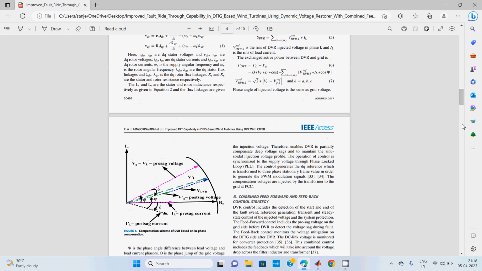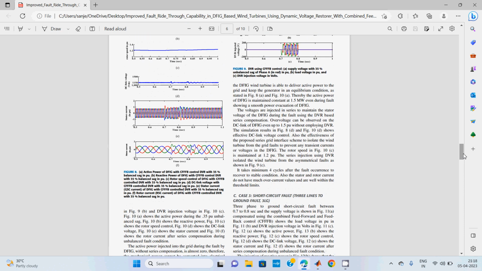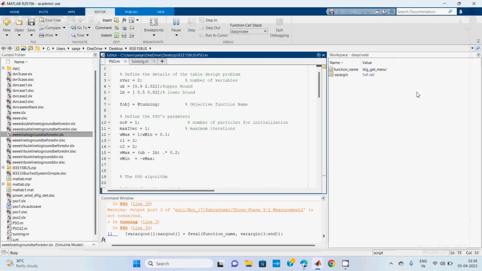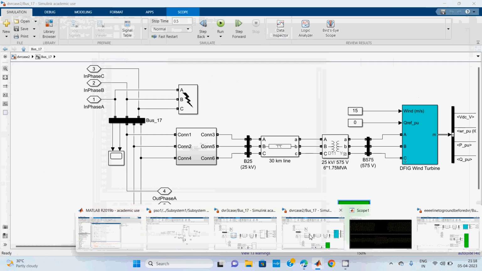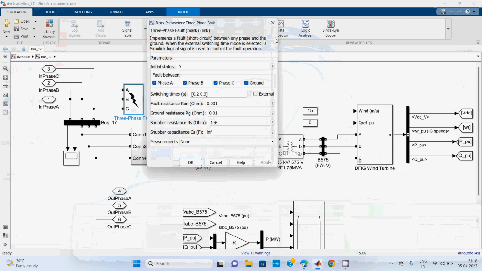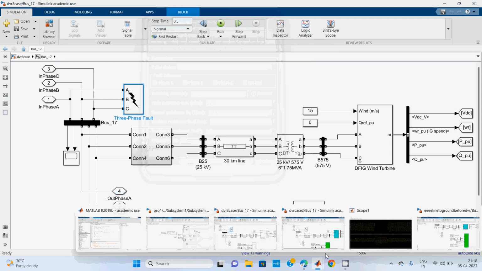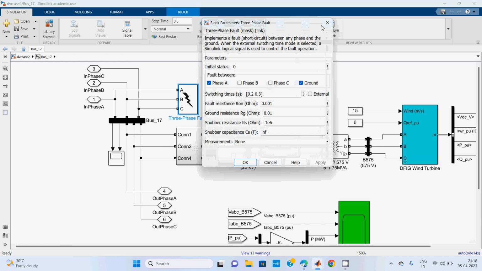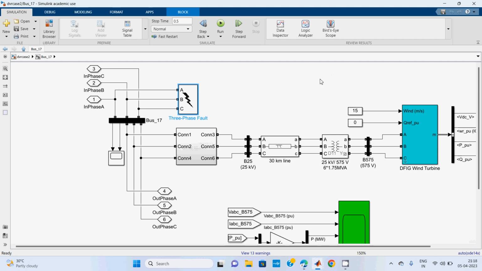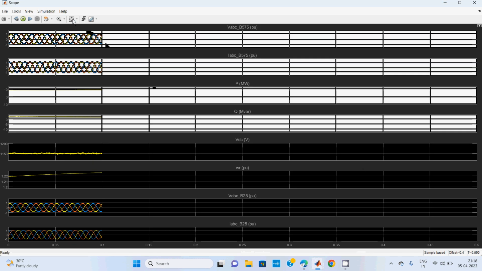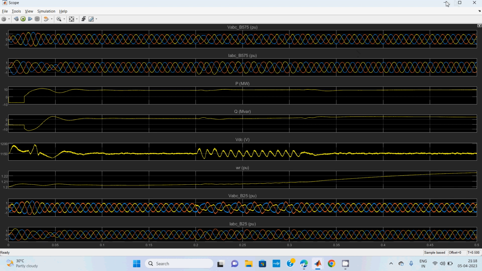So you can change any optimization technique here. Not only this one, you can change any optimization technique and any case study. You can take single line to ground, double line to ground, triple line to ground. It totally depends upon your operation. Single line to ground, like this. So we just need to analyze the concept. Then only can we design any type of model. This is the overall design of the proposed method.